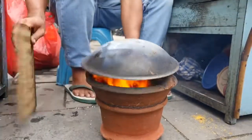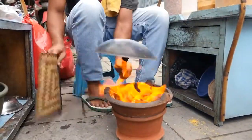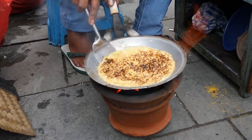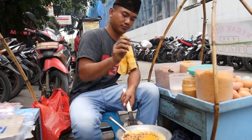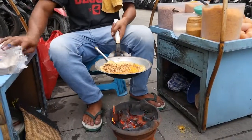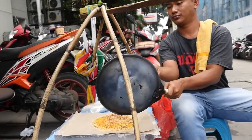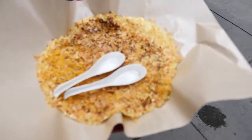And the true genius of what he does after that is he actually flips the wok over. So you would think gravity would make the entire rice omelet mixture just fall out of the wok, but somehow it stays on the bottom of the wok even though it's flipped upside down. And that's when he really fans the flame strong, and so it's a big fire that comes up to the bottom of the wok there and just kind of scorches that rice and egg mixture. And then once it's ready, then he flips it back over, he scoops it out with a spatula, adds on some more seasoning, including a handful of crispy shallots, sticks it onto a piece of paper, and it's ready.